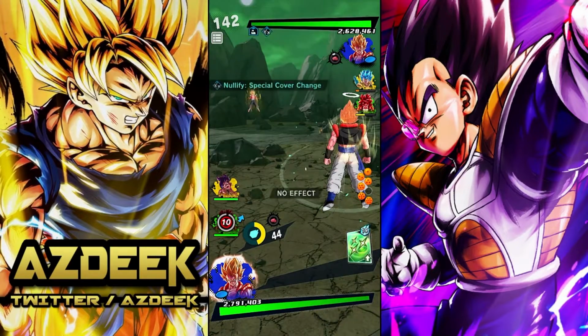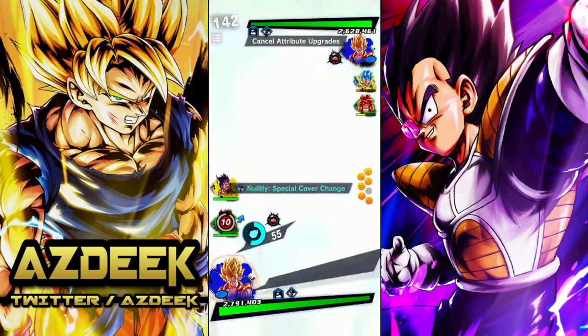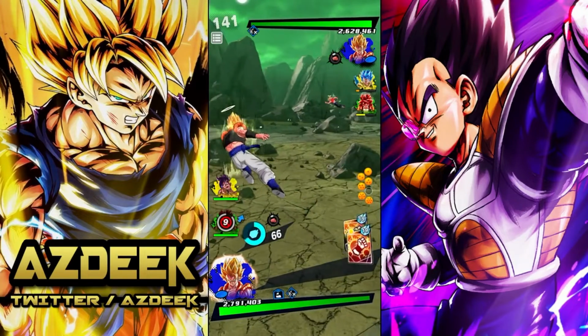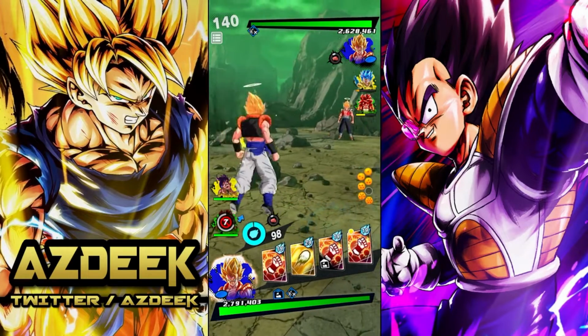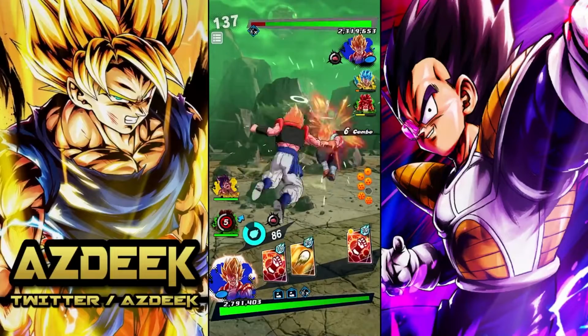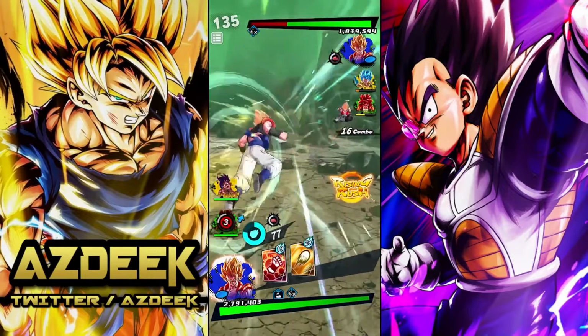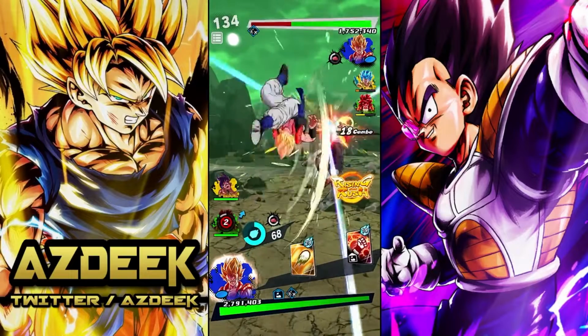Oh, you want to cancel my attribute upgrades? You let me cancel your attribute upgrades. How do you like that? Okay, so now I just took his. So what is he doing here? Let's go for this. Oh, mid-range strike. Yeah, so let's go ahead and just keep going right here.